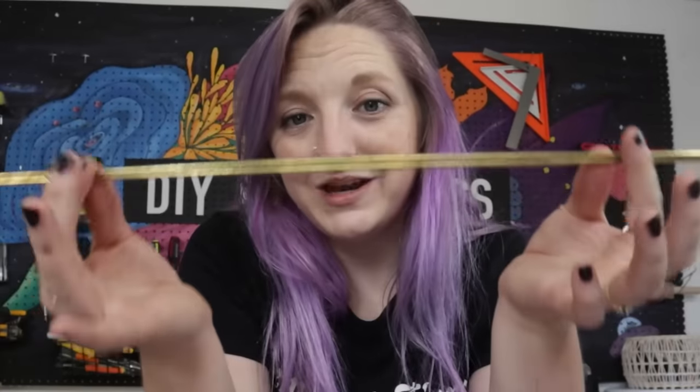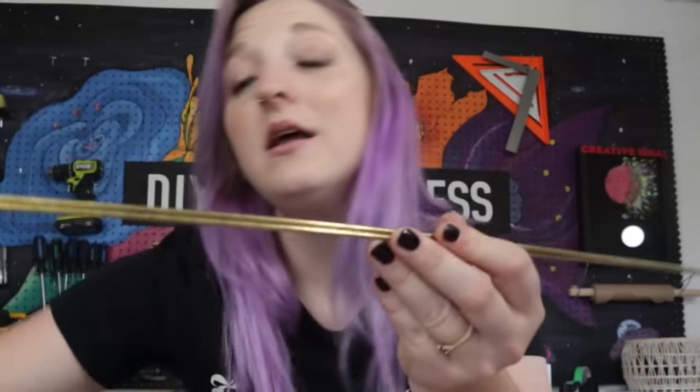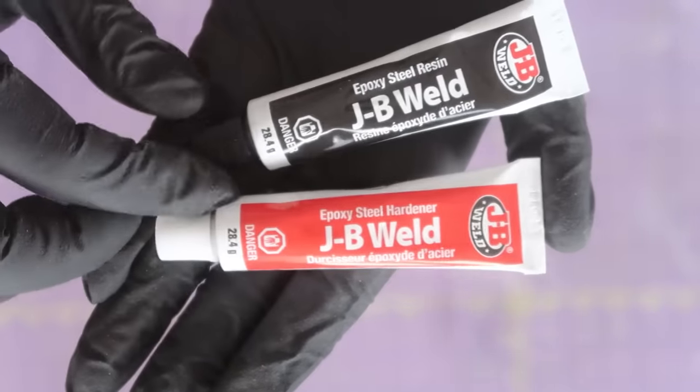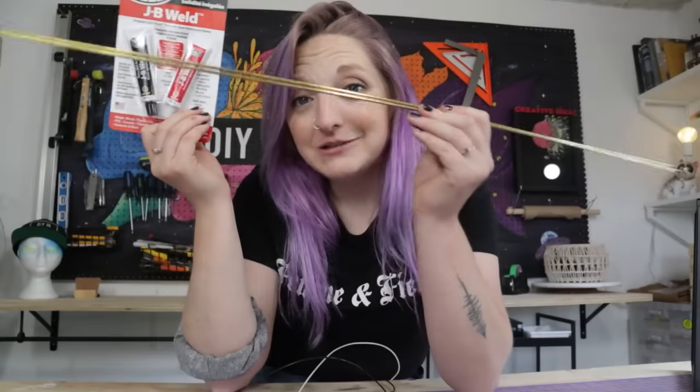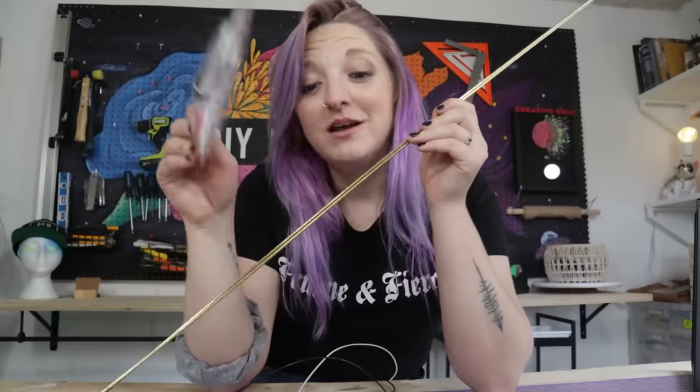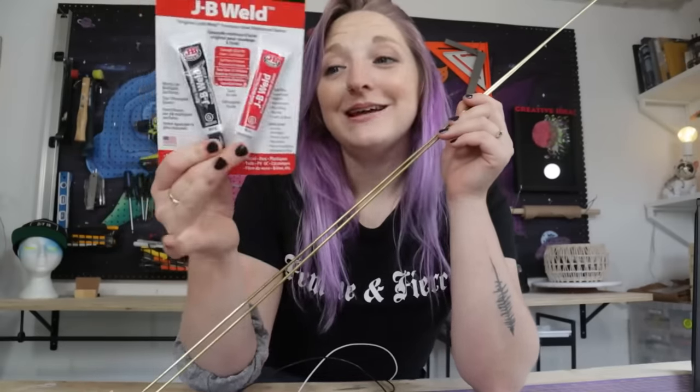But first things first, we need to cut these in half and we need to attach them onto the washer. And to do that, I have some JB Weld, basically welding metal to metal. So my goal is to weld these pieces to my washer. That's why I wanted the washer, to give me some structure so that I could do this. That's the plan, so let's go do it.